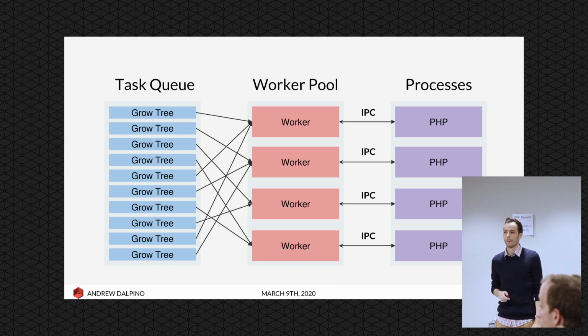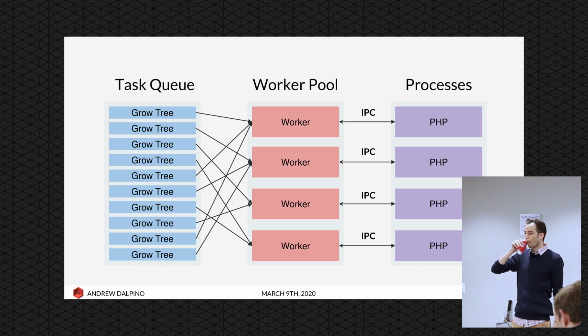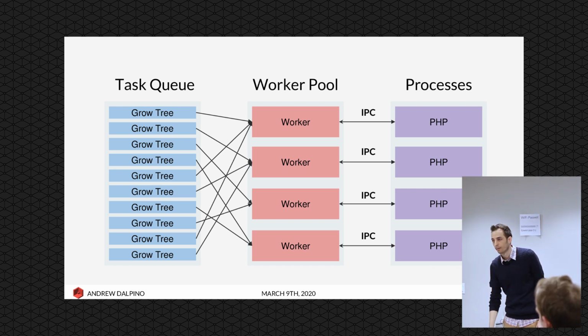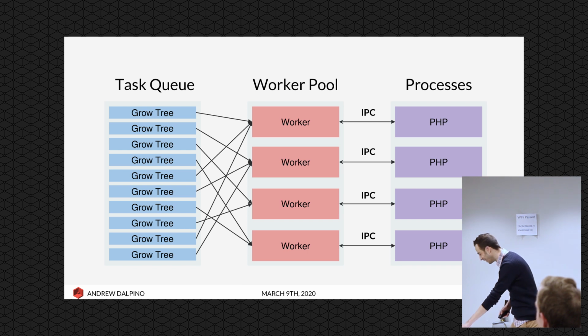I'm kind of curious because I don't know internally how it works, but how different is this from how PHP FPM works when you have multiple child processes running? I know that's for web requests, so that part's different. But is there a similarity here, or do you know? Yeah, I'm probably not an expert to answer this, but I know Nginx runs on threads, so I know that they have a thread for each request. And there's an interpreter, I think, and FPM, the process manager, has child workers. Does anybody know? I don't know for sure, so I don't want to. Future talk. Yeah, right. Any other questions about this diagram?